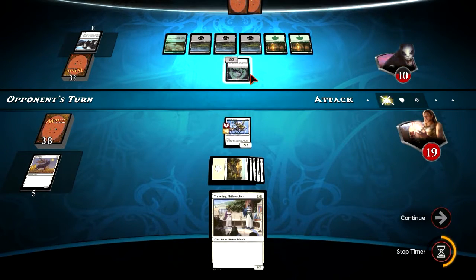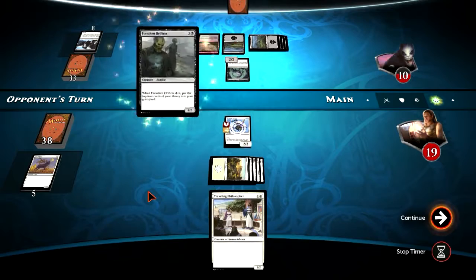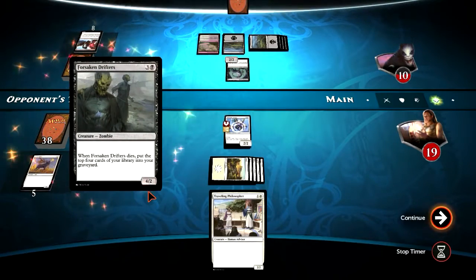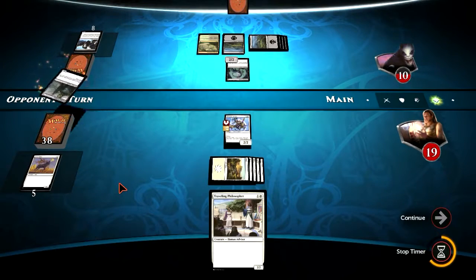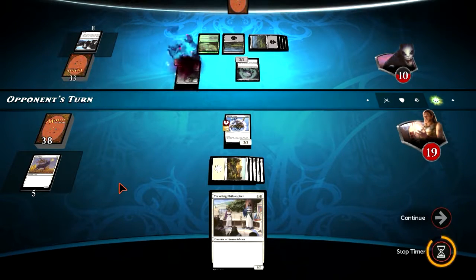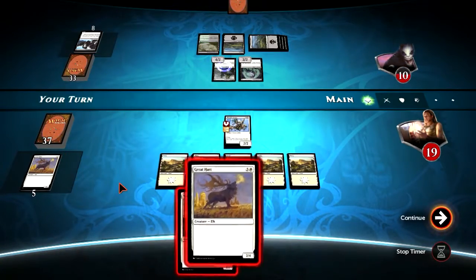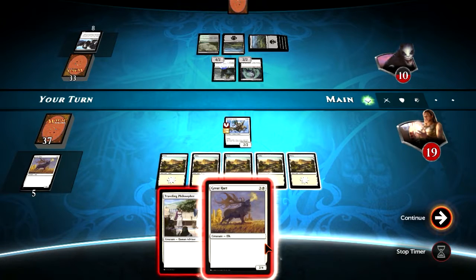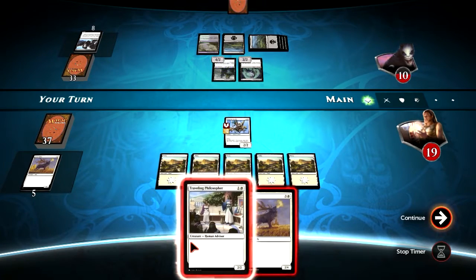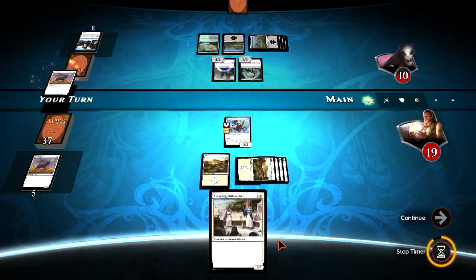What is this guy again? Oh, is this that Fleshmade Steed? Yeah. Oh, because it was a 2/2. Yeah. I don't get that card at all. I really don't. I don't know why you would put that card in your deck. That takes 4 mana, and that takes 2. Oh, we're gonna put out the bigger one. We're gonna put out the bigger one.